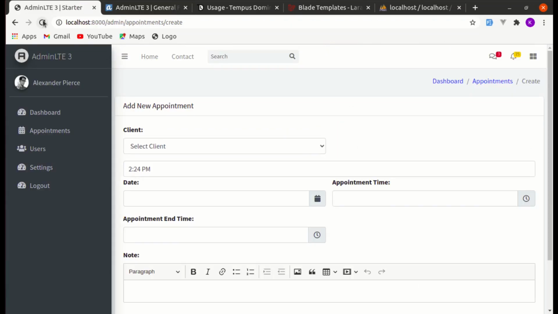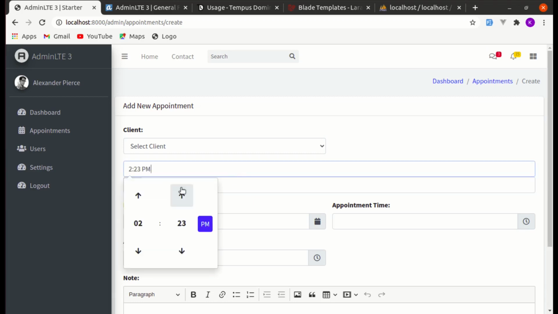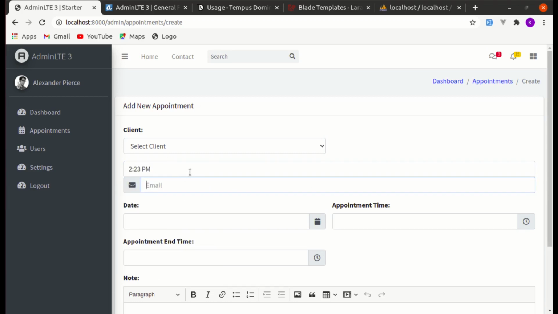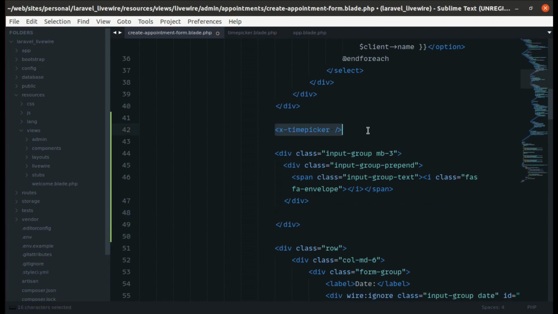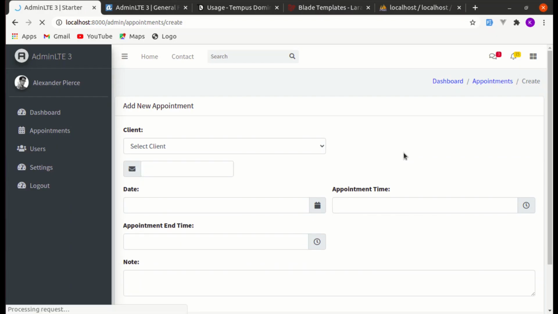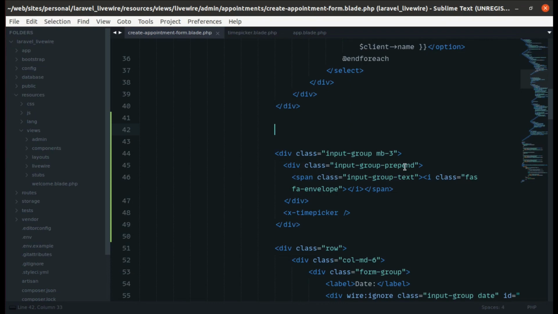Now let's refresh the page. Yes, so we can use this component inside it. To do this, we simply remove it from here, cut and paste it. Now let me refresh the page, and this is working perfectly fine. And instead of this envelope icon, let's change that to a clock.